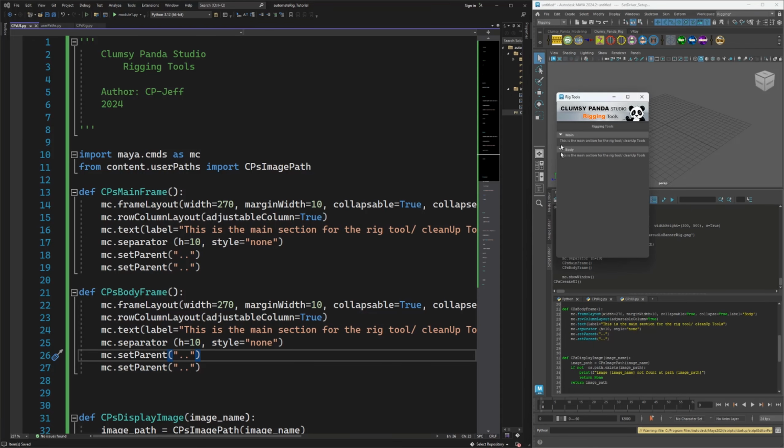All right. So we have the main and we have the body. Awesome.